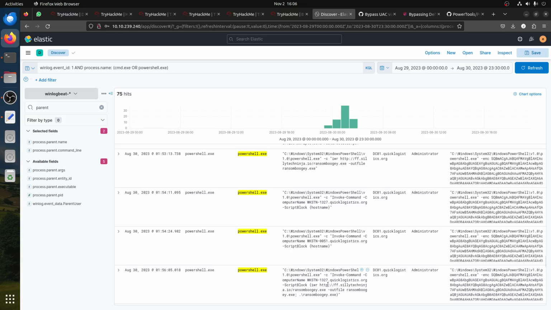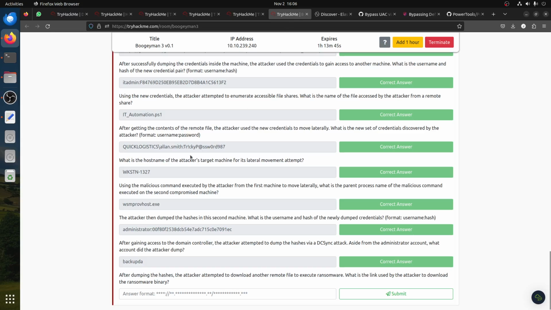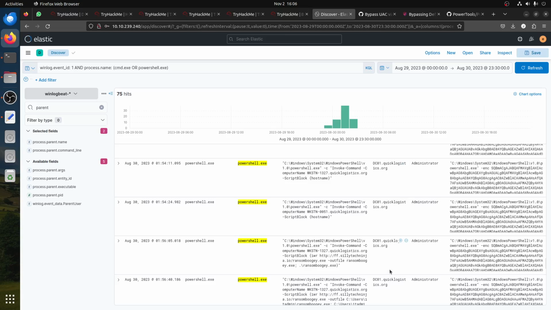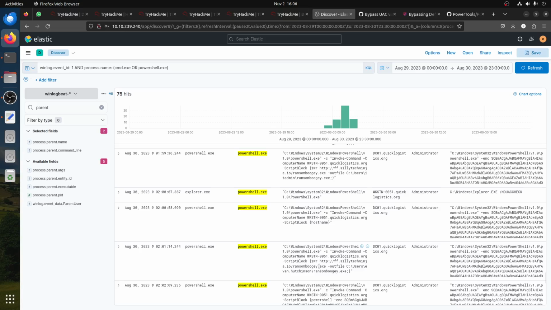I think I know what mistake we made. The first machine is, no, this is, what is the host name, the target machine of this lateral movement, and then he went inside the DC, and that's why he downloaded this next file. So he's inside.